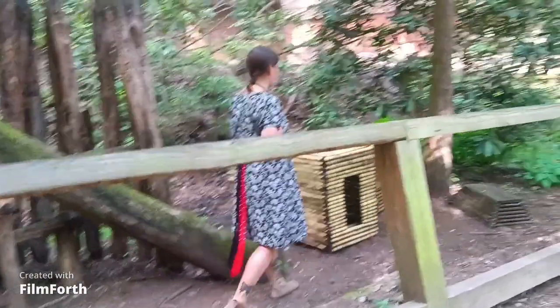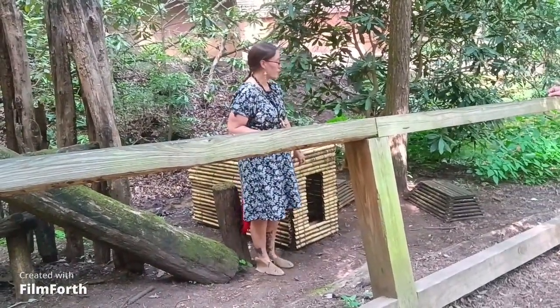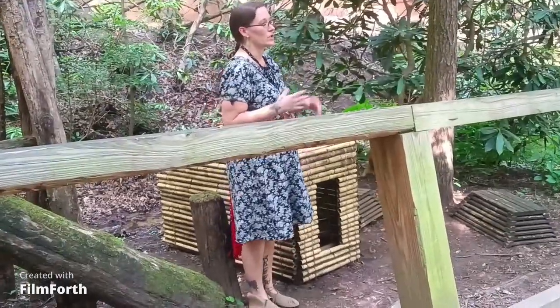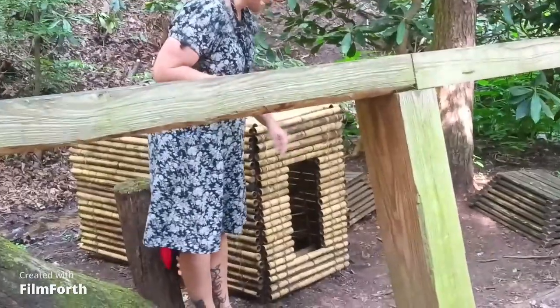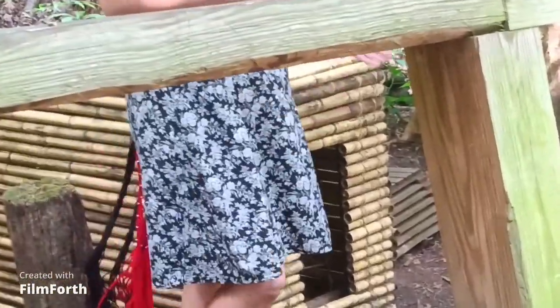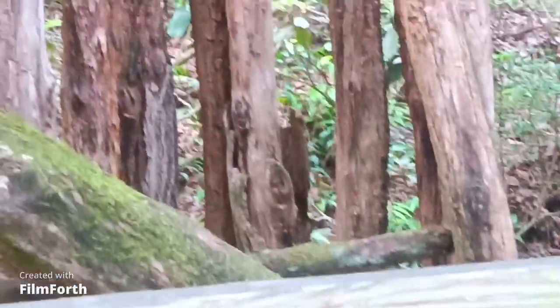Right here in the center is our fish trap. These are going to be made out of river cane and buckskin or even twined mulberry fibers so that we could lash all those together. And we'd actually put these in the water with this opening facing downstream. Now the fish are going to start to swim.